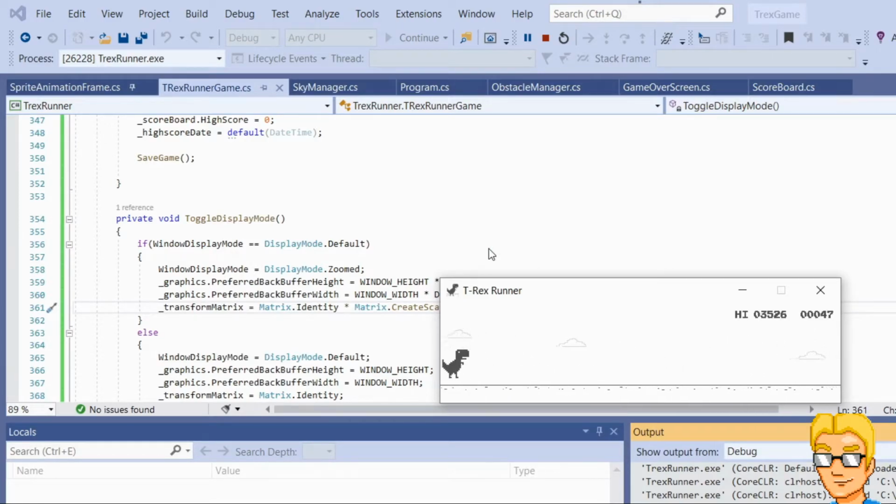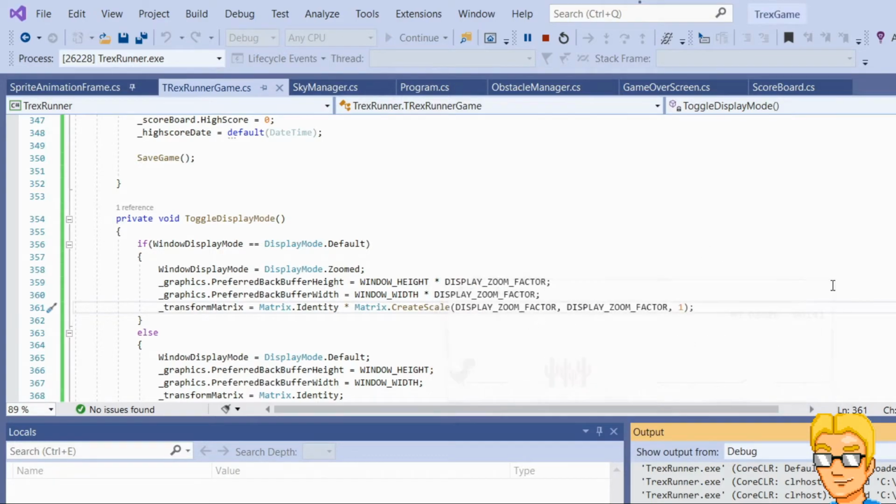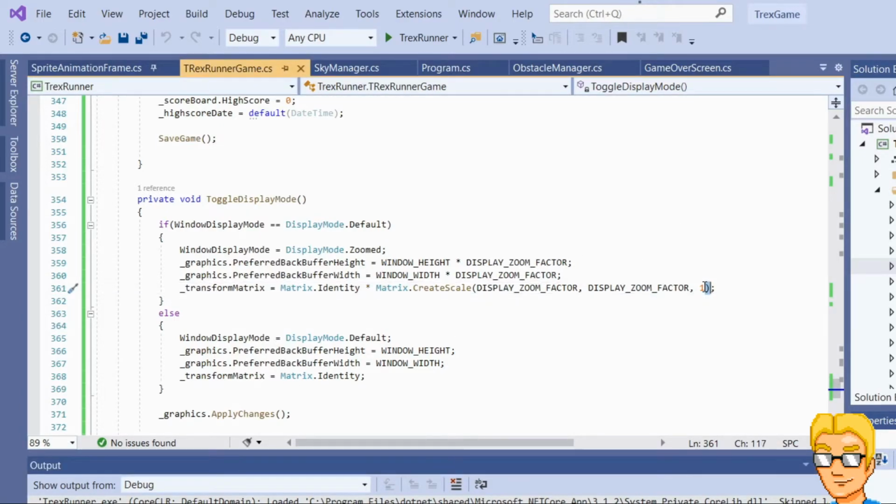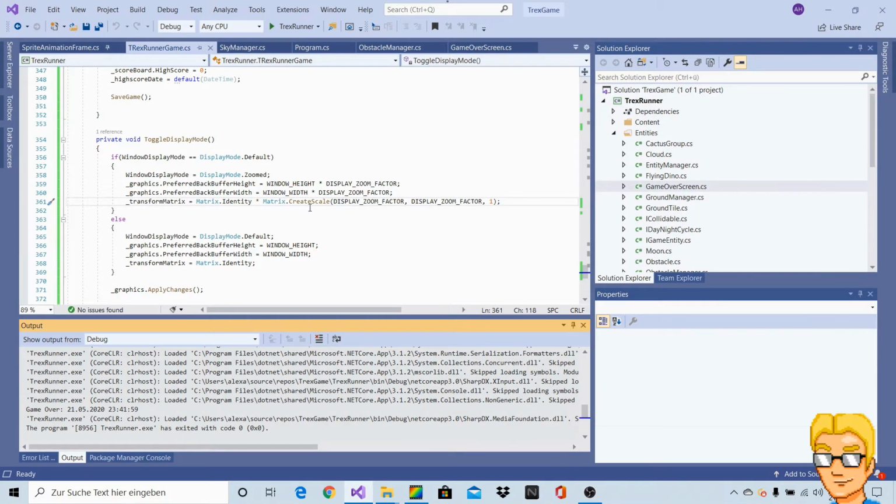But setting it to 0 seems like a wrong thing to do here, even though it technically doesn't make that much of a difference. So make sure to pass 1 for the z-scale parameter of the CreateScale method.